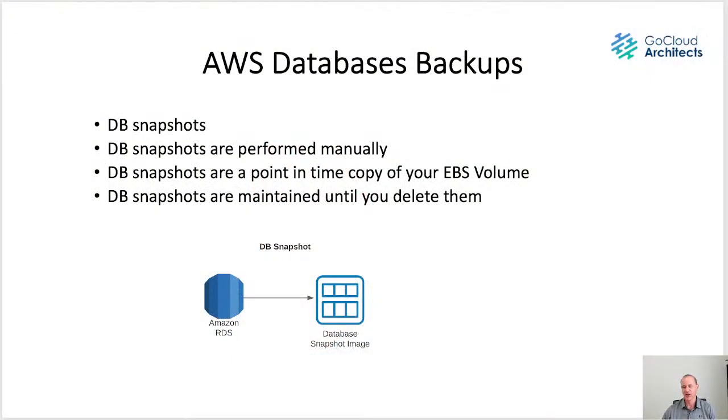So think of it this way, is when you actually look at something like this, what you'll see is you're going to have your Amazon database, and it's going to be backed up into a snapshot. Now this snapshot image, this image of itself is literally going to be an identical copy. It's a pure image of your system. So just remember that. Now, if we backed it up this way, how do you restore it?